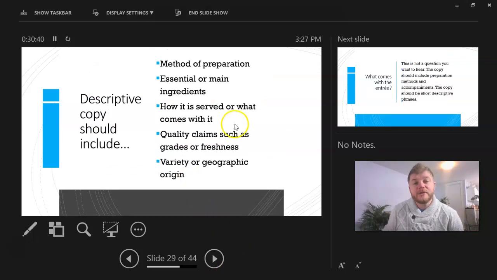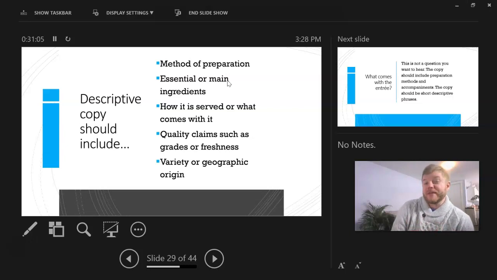Descriptive copy could include some of the following. So essentially, the essential main ingredients. Depending on what you are looking at, if it's a piece of protein, you typically want to include the grade, so USDA prime or AAA. It could be the amount, 7 ounce, 9 ounce, a rack of ribs, like how much.